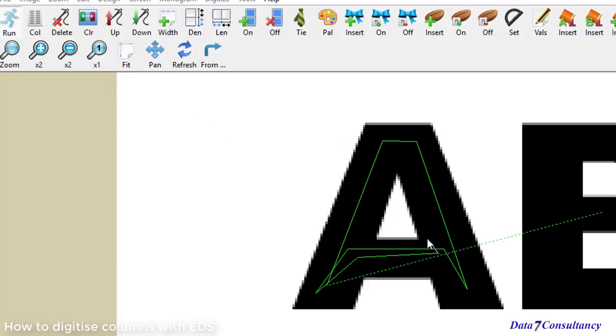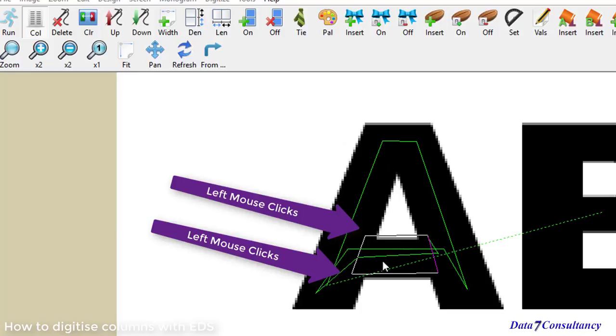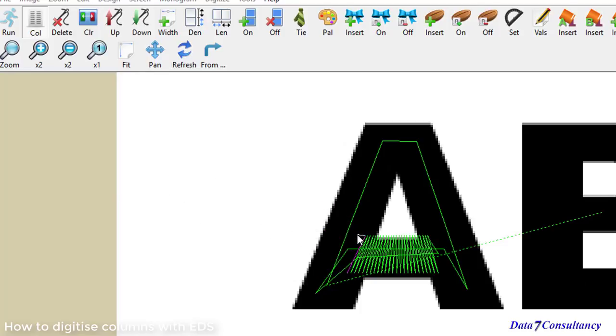I'm still in running stitch mode. I'm going to go to my first point here. I'm going to press the enter key to go to column stitch mode, and you'll see that it's creating a box. Each of these points I've put down so far are the left mouse button, which means it's going to create a straight column stitch. Okay, so now I'm going to switch back to the running stitch.